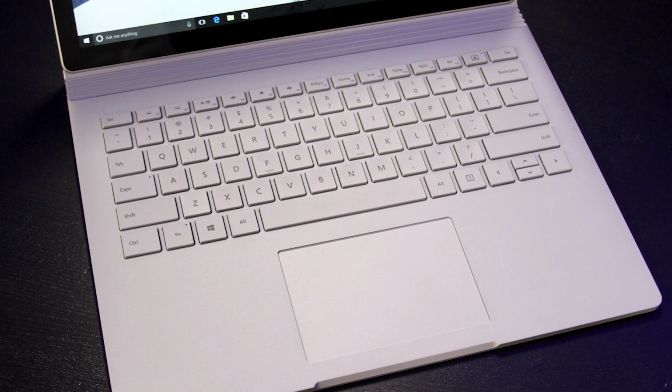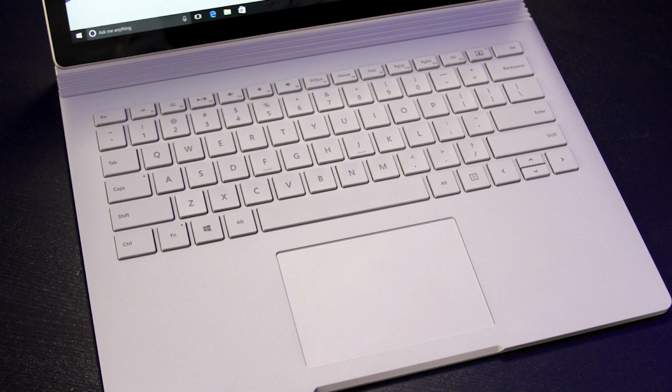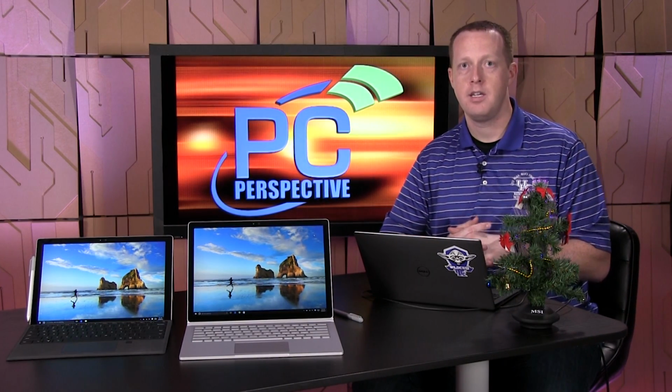The Surface Book is a much better design than even that. The keys are very tall. They have a lot of travel to them. It's very comfortable to type on. They're backlit internally, right? So you can actually see everything very well through it. And I would actually put the Surface Book's typing surface on par with the ThinkPad devices that I've used over the years, which actually says a lot from anybody that's seen any of my other reviews or podcasts where we talk about how much I do love the Lenovo ThinkPad keyboards.